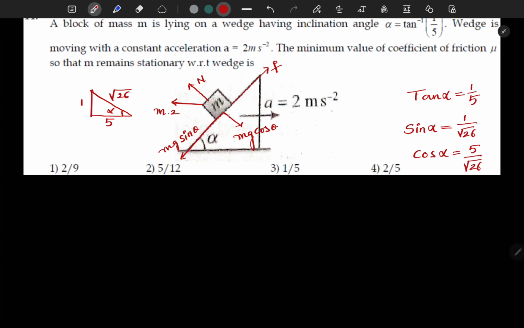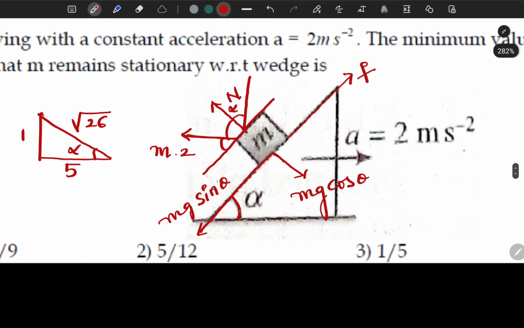So you must know that if this angle is alpha, then also this angle is alpha, then this is 90 minus alpha. So this is alpha again. I hope this is clear. Look at this one. This is alpha. So the angle made by the horizontal with this plane is alpha. Since these two, normal and this plane, are perpendicular, this part is 90 minus alpha. Okay. So this is alpha.